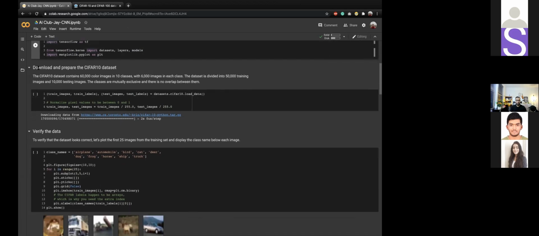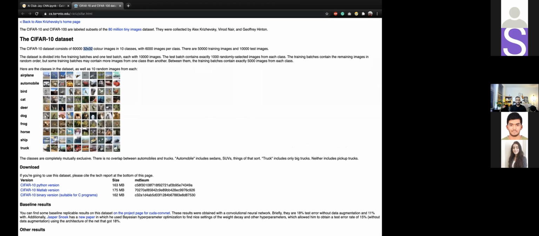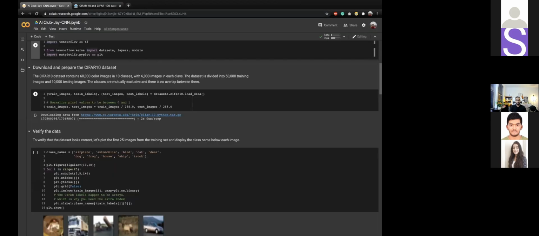And now coming to the data set, we need to download these data sets from the publicly available website over here, which is maintained as an open source project. So we label each of these values as train images, train labels, test images, and test labels, which refer to the images and labels in training and test, and similarly it goes as a straightforward method.